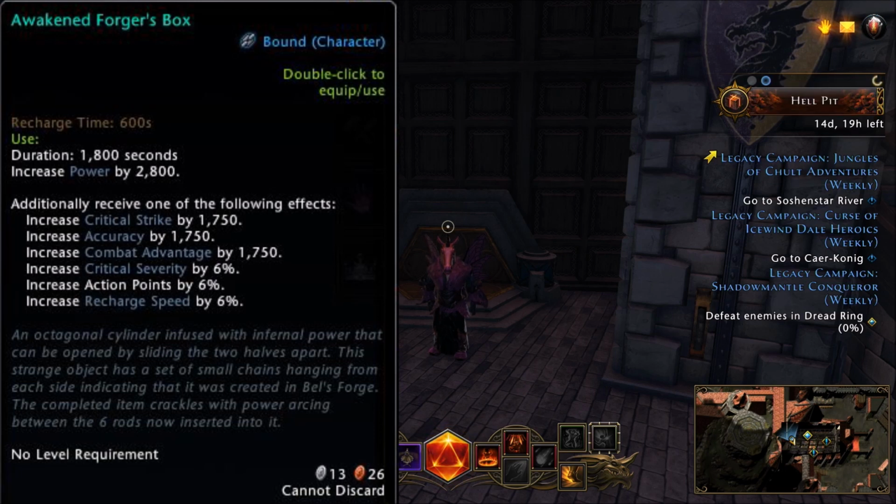But like I said, you can see right off the bat that you automatically do get 2,800 power plus another effect on top of that. So if you get the power and you get lucky and you get another 6% crit severity, or even the 6% AP gain, or even the 6% recharge speed, it's good. There's nothing else I can say about it. It's good. Everyone's going to farm it. Everybody's going to ultimately want to get one of these.